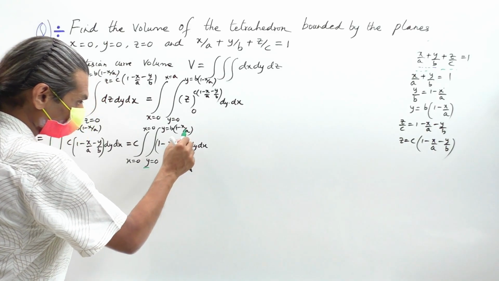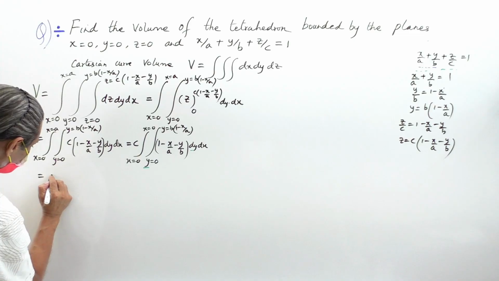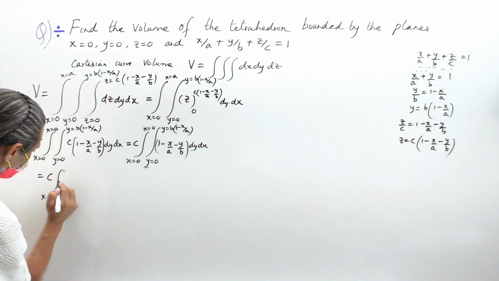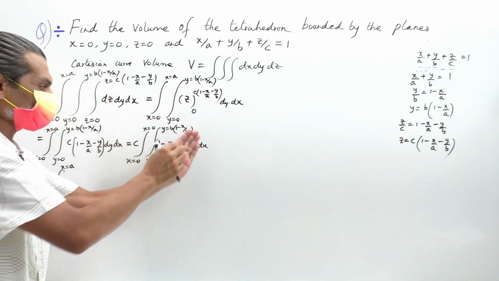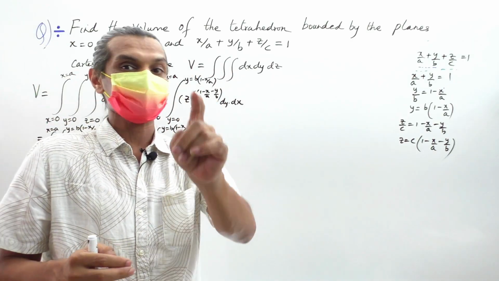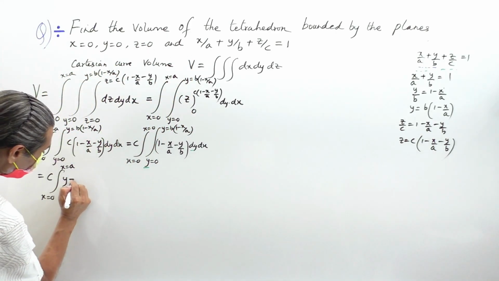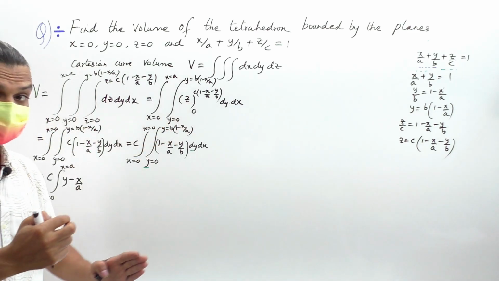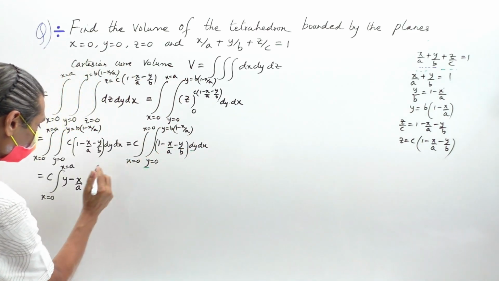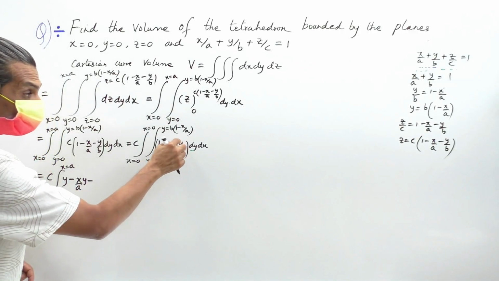Okay. Now see outside, this equals c outside, x equals 0 to x equals a. Now when I integrate with respect to y, we are integrating 1 minus x over a minus y by b with respect to y. Right. So integration of 1 dy is y, minus x by a as it is. Again integration, x by a as it is, but 1 will be there. Integration of 1 dy is again y, minus, here y is there.